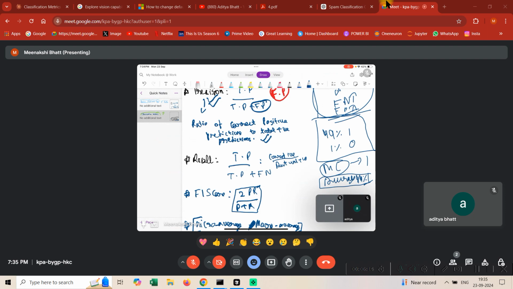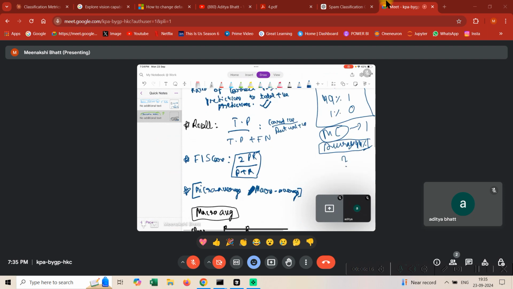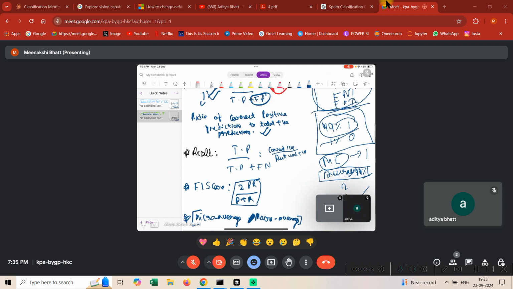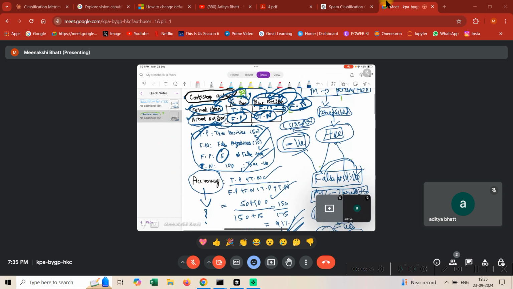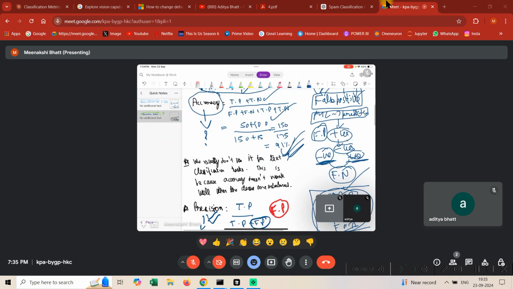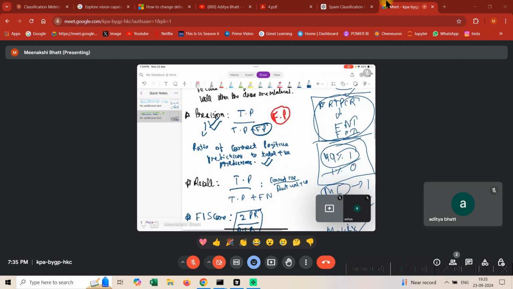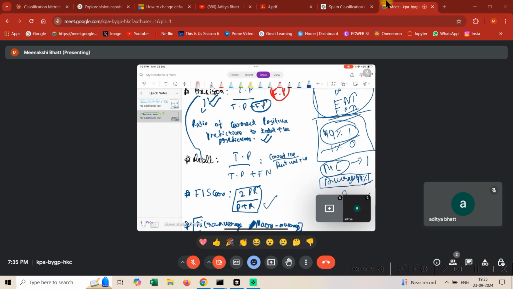Then tell me guys, will this make sense? Even anyone who hasn't trained any ML model can just predict 1 and get this done, right? So just try to understand that for most classification-based workloads we don't use accuracy. We go to two important metrics, precision and recall, and the harmonic mean of precision and recall is nothing but the F1 score.